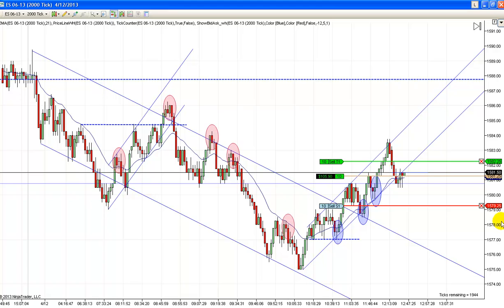All right, now we got a second entry long. And you see I got maybe a tick better, 2 ticks better by being a little more aggressive there. And usually it's better to wait on the second entry, but sometimes there's a benefit to being more aggressive if you think you're reading the price action right. And I felt like I was, so we'll see what happens here.